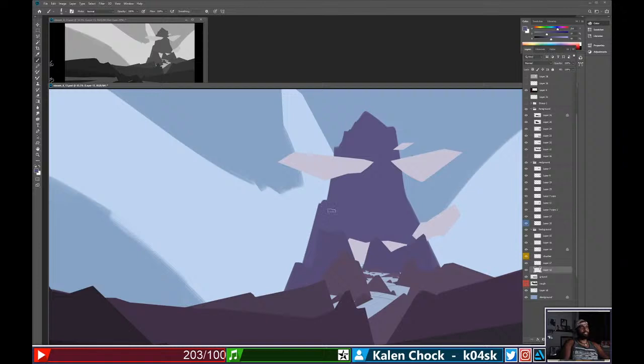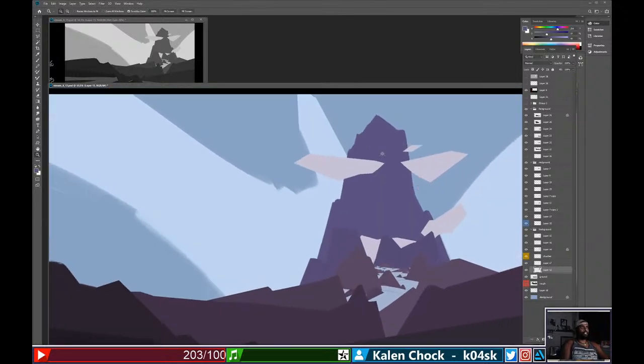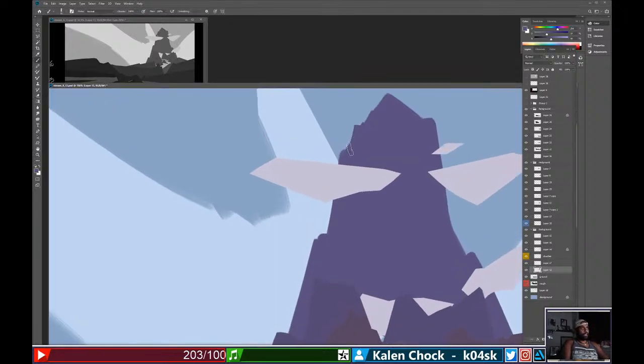If the shape of the silhouette isn't cool, then it doesn't matter what you put in the shape. It really won't matter what texture brushes you put in here per se. So the first thing I want to do is establish dark and light shadows, that kind of stuff. That's probably what I'm going to do right now. By the way, this color isn't amazing to me, but don't worry about the color per se.